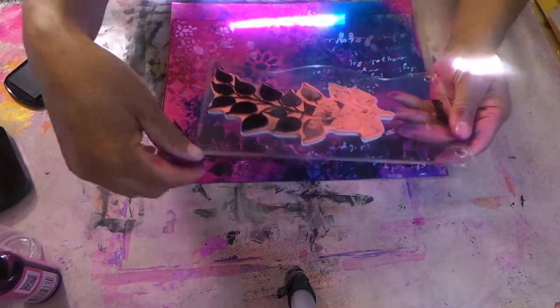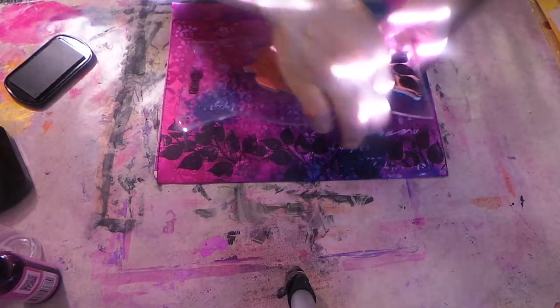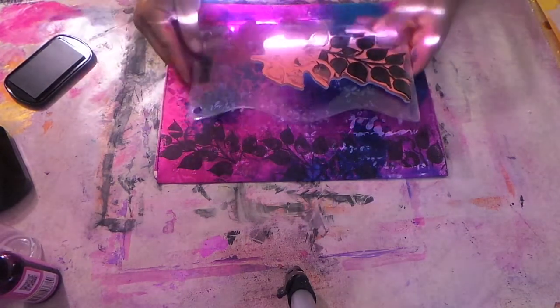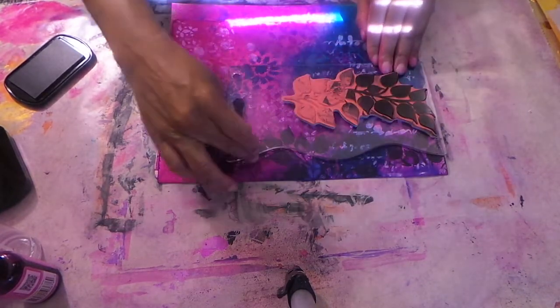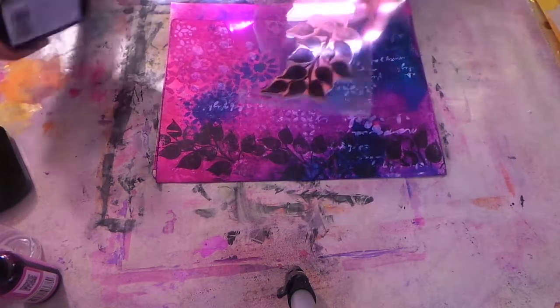It's really huge. There's a ruler on this side, and on this side are little lines so that you can put the lines down in your journal and write with those lines. So you can make journal lines like this, and you can make a border like this, and kind of go like that with a pen. She does that, and then she doodles in that. So you can do that too. So this is really cool.